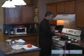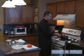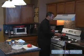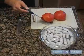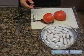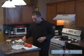Now, we want to chill them down so these guys will start to firm up. It makes it easier for cutting, but also we want to chill them down to stop the cooking process because there's residual steam on the inside still cooking these guys. But it's a little bit easier to peel them when they're cold and not when they're flaming hot.